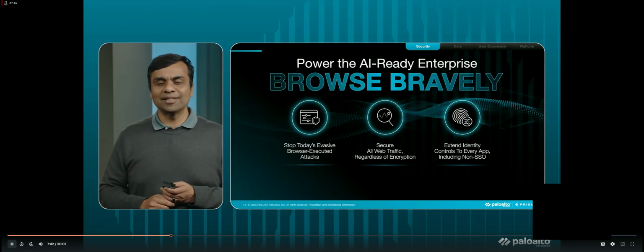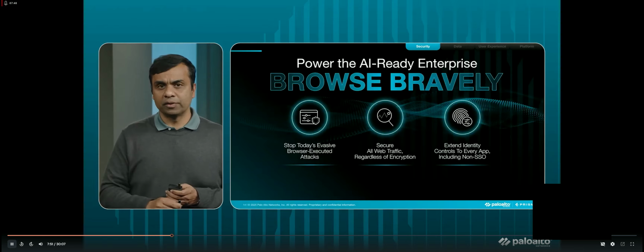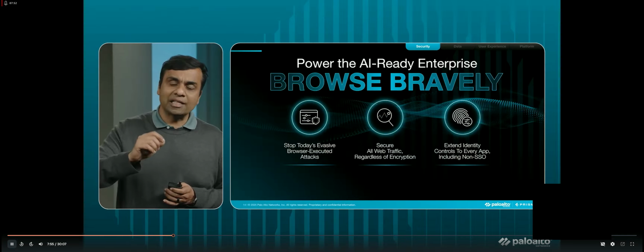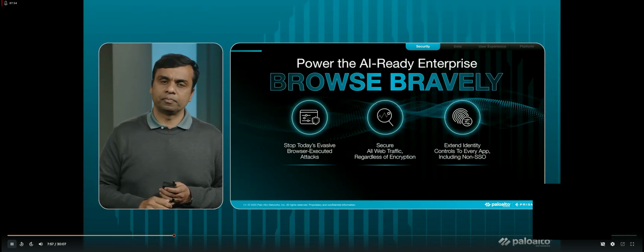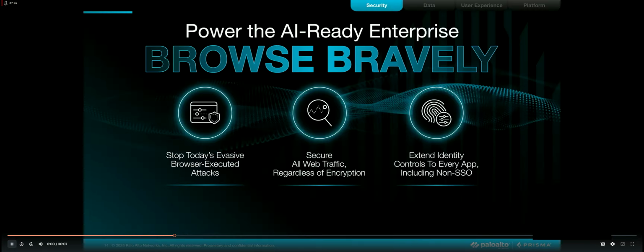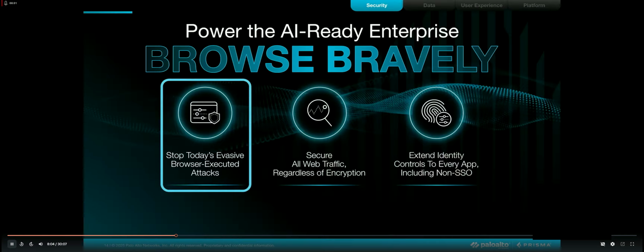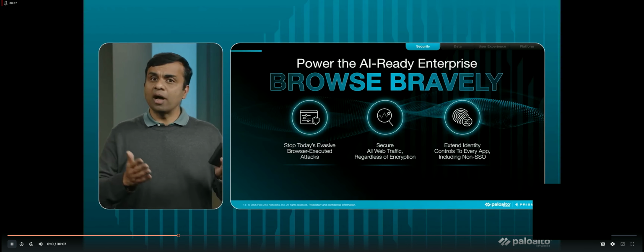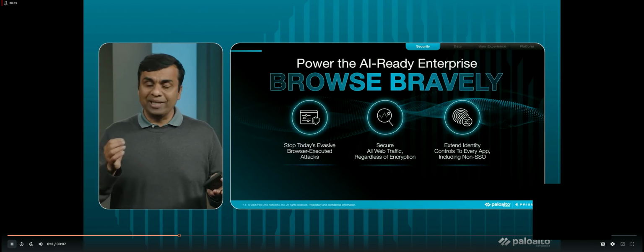To address these challenges, Prisma Browser extends SASE security to the browser to actively block emerging threats. Prisma Browser proactively stops today's evasive, browser-based attacks before they execute, leveraging AI-powered security. It gives you complete visibility into 100% of web traffic without the need to decrypt traffic.